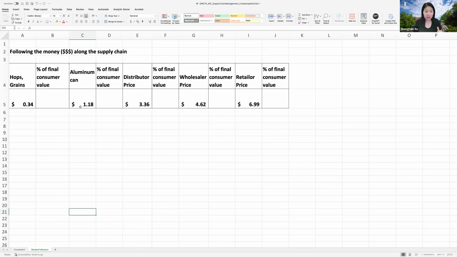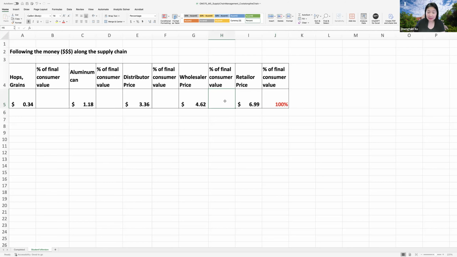Okay. So the first step we want to know is, along this supply chain, as you can see from this Excel sheet, I've essentially listed the cost along the supply chain. In the very end, this is the consumer, and you pay $6.99. We want to know what percentage of the cost accounts for the final product that you pay, right? So the retailer charges $6.99, and this $6.99 divided by the $6.99 you pay is essentially 100%. So the retailer gets 100% of the value there.